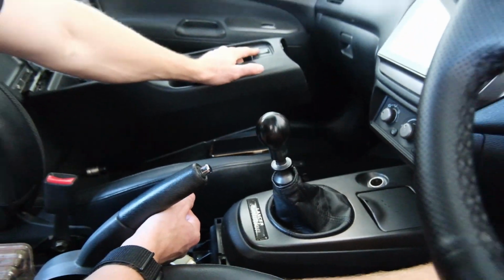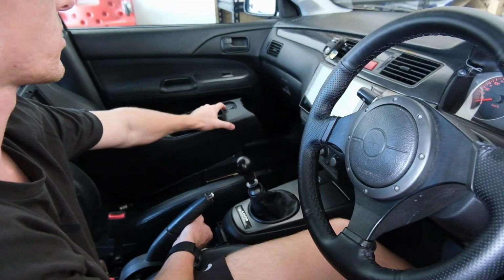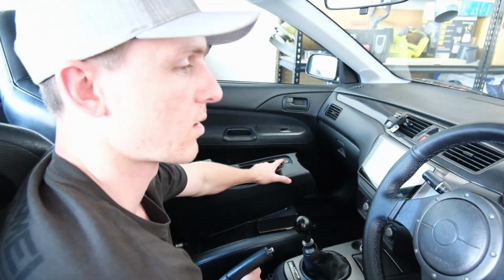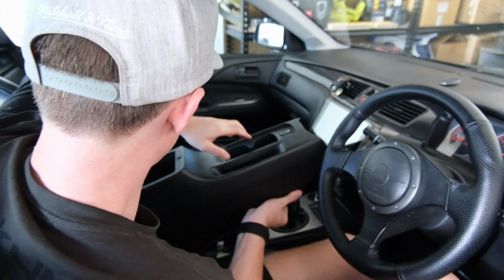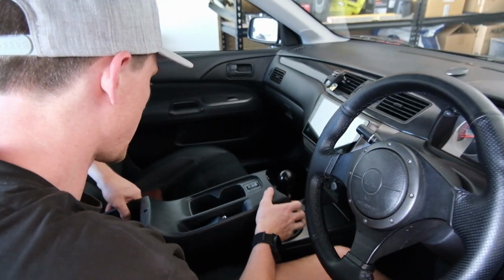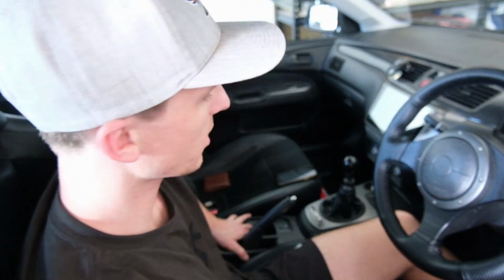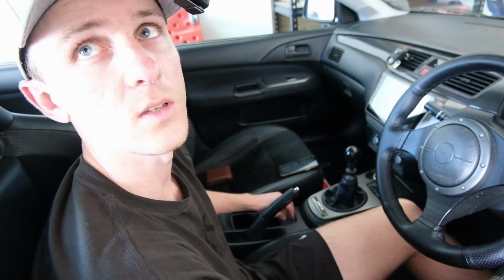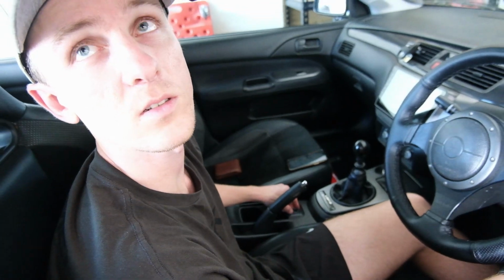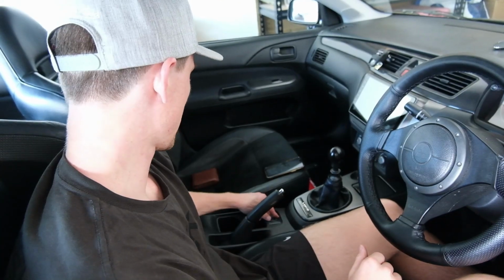A lot of people use this to change maps, you know, when you got two maps, like high boost, low boost. I thought you meant like Google Maps swipe away. Put that thing in like third or something. Slip him down over there, like something like that. I just feel like when I turn the key on and I push this button and the little intercooler sprayer light comes up, I just think that's cool, even though it doesn't do anything. But it does do something. Yeah, but it doesn't because I don't have an intercooler sprayer because it's in that big box over there. Anyway, the more you know.